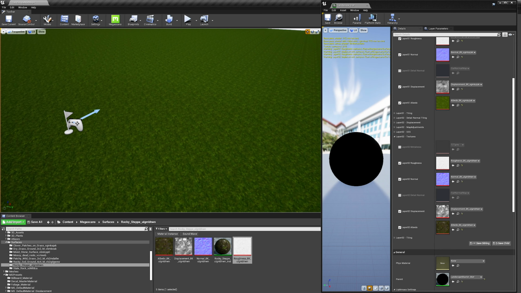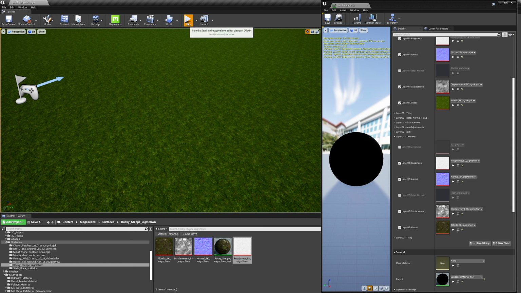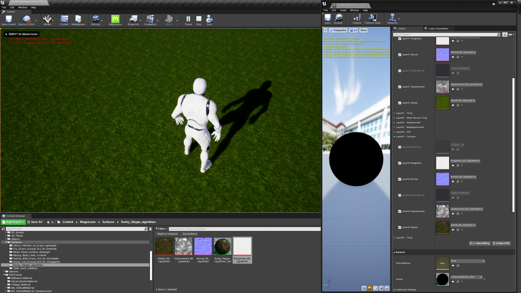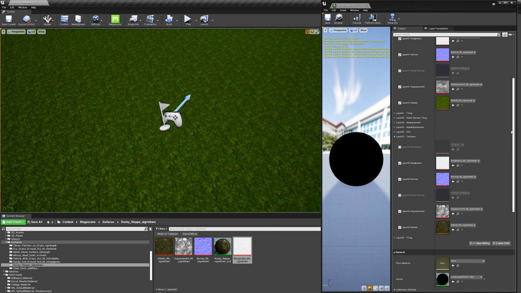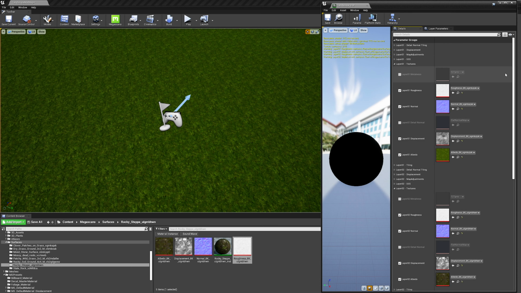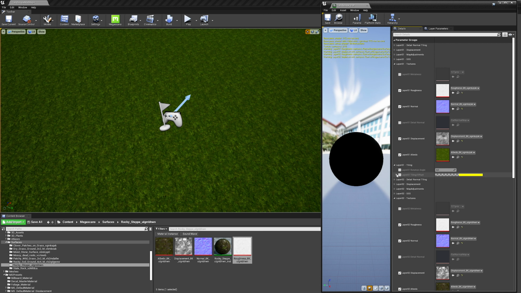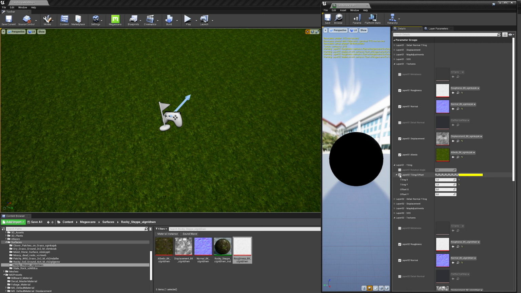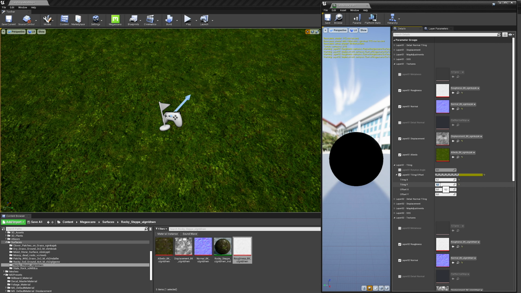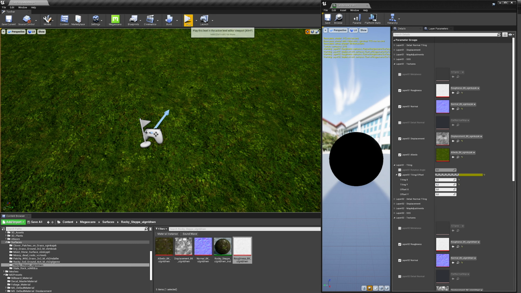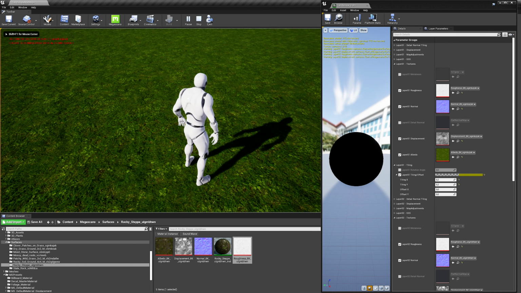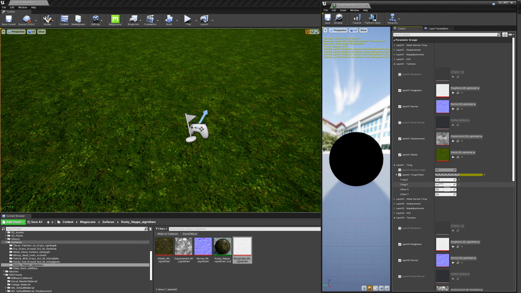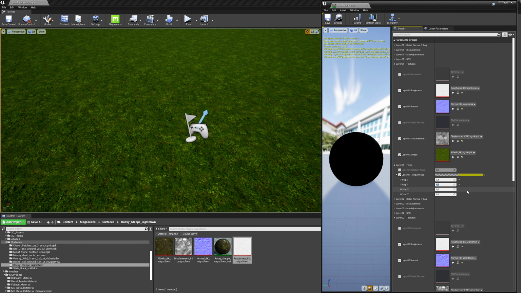But let's jump into the game real quick. Click on play in the top bar. And as you see, the tiling isn't perfect. So go back to the material instance and open the layer 1 tiling settings. Set a checkbox for the tiling offset and set the X and the Y tiling parameter to something like 0.2, which looks a bit better, I think. Okay, it's a bit too big. So go back and set it to 0.3, which should be fine.